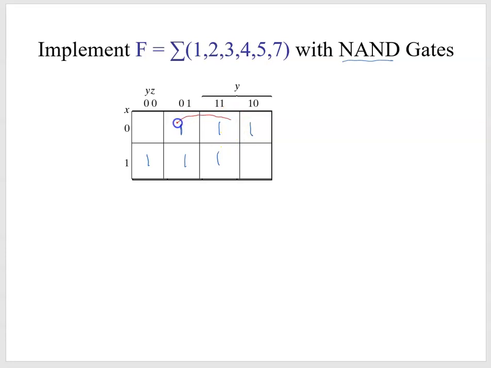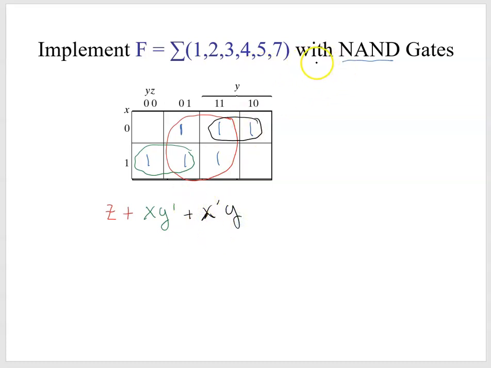Well, we've got this term here in the middle. That term is going to give us x changed. The only thing that didn't change is z. So we get z ORed with, now we're going to have to circle 2 more terms. So we get z ORed with x y prime, and ORed with x prime y.